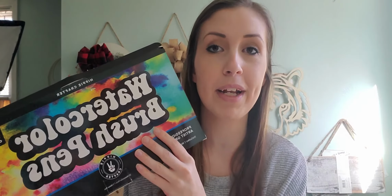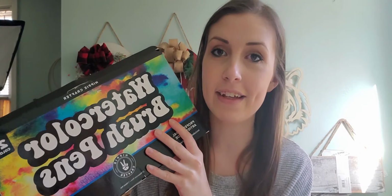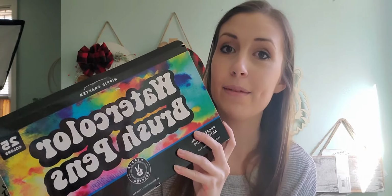So all in all, I would definitely recommend Hippie Crafter for watercolor. I have not tried their other products yet, but I do plan to do so because the quality of these watercolor pens is very, very good. Compared to the ones that I've used before, these definitely take the cake on that. So I would highly, highly recommend getting these watercolor pens if you are interested in testing out watercolor pens. These will be worth your money. Like I said, this 25 count is $17.99, so that's really not expensive at all for 25 watercolor pens that do really well. And same with the paper.